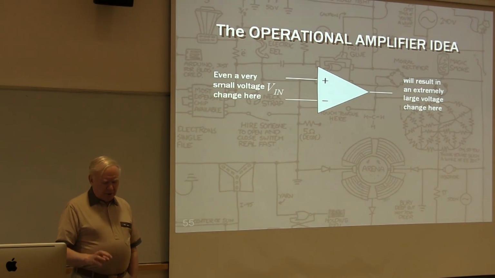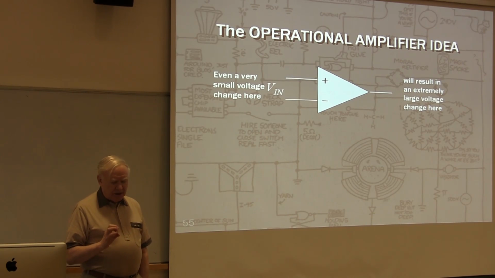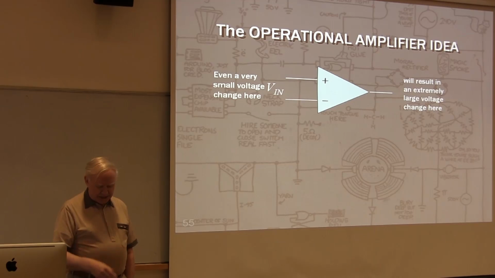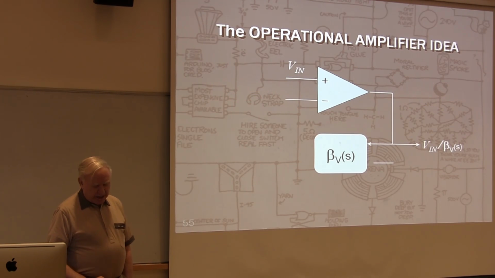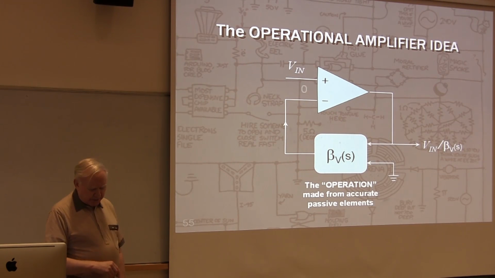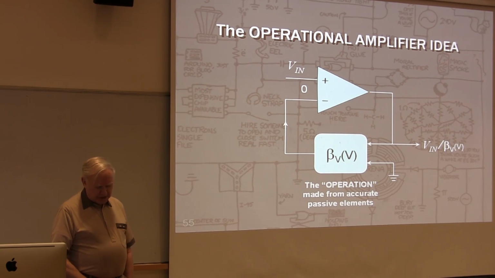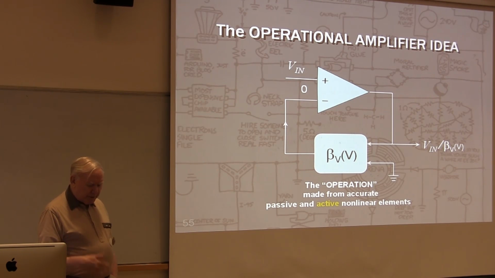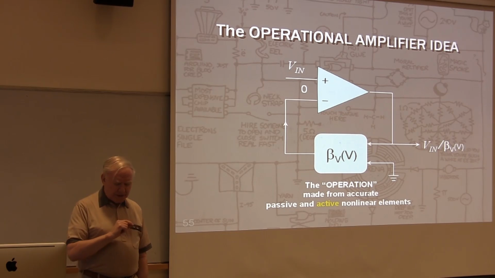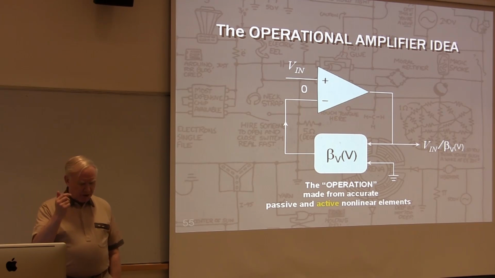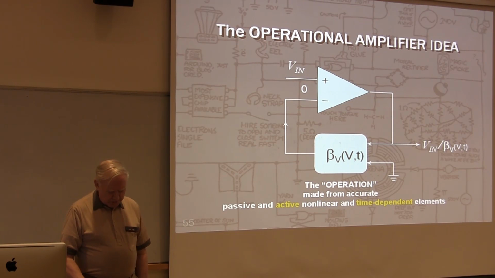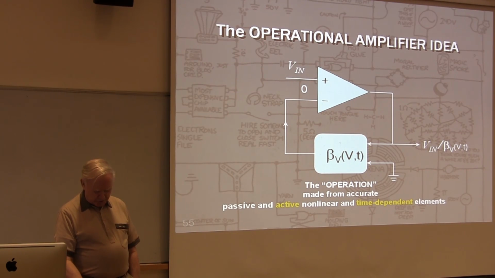Now, the idea behind the operational amplifier, I hope, is well known to you. The idea is that something pretty tiny at the input makes something pretty big on the output. So the tininess is allowed to vanish in our calculations. And then the actual operation is in the feedback path. And it can be a lot of things. It can be passive elements, passive nonlinear elements. It can also be passive and active nonlinear elements. You can do a lot of things, but the basic idea is that the function is defined entirely by that thing underneath and not by the amplifier on top. Not true, but it's a good idea. Well, you know, it's sort of basically true. And also we can put in time-dependent elements, of course.